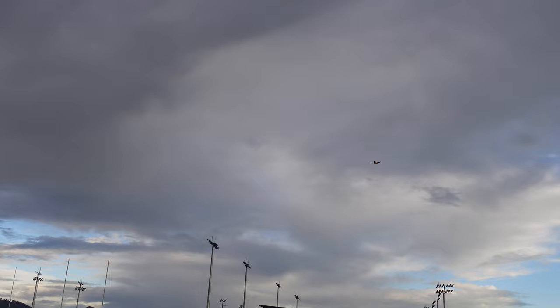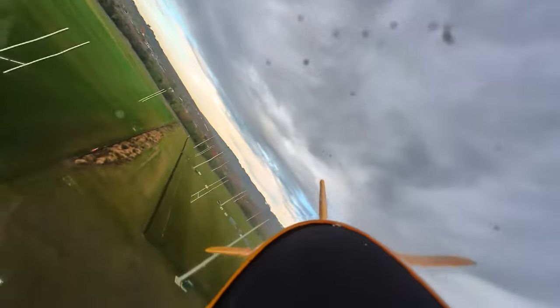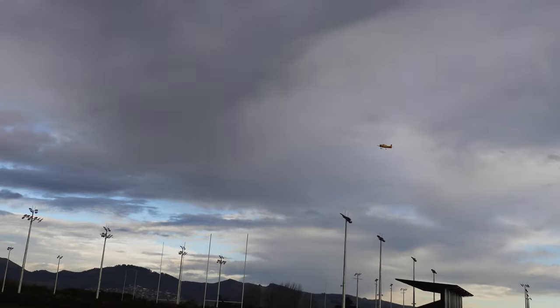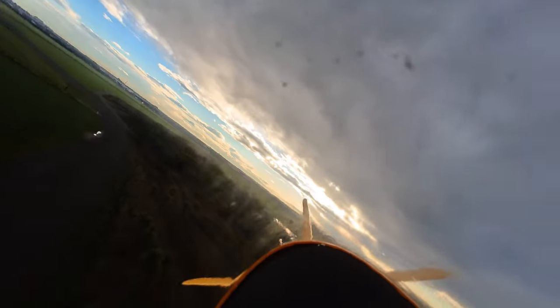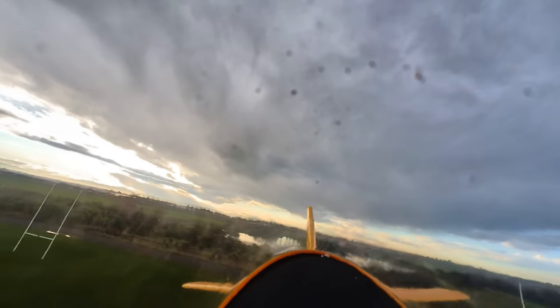You're a bit quick, bit high. We're gonna go missed approach there. Going around. Oh no, I did it again, didn't I? Yeah, still a bit high, a bit fast. Oh, I'm bringing too much throttle here. Very much a beginner on RC planes, I'll tell you that for free, as you guys can probably tell.